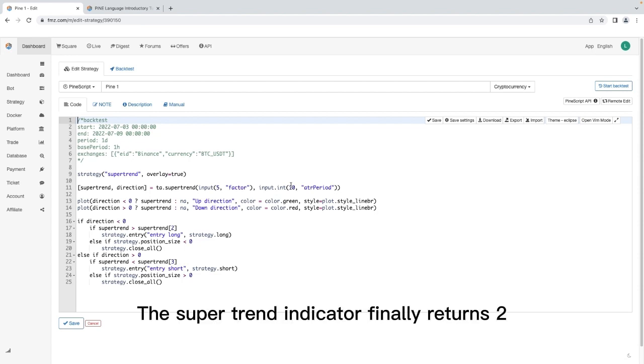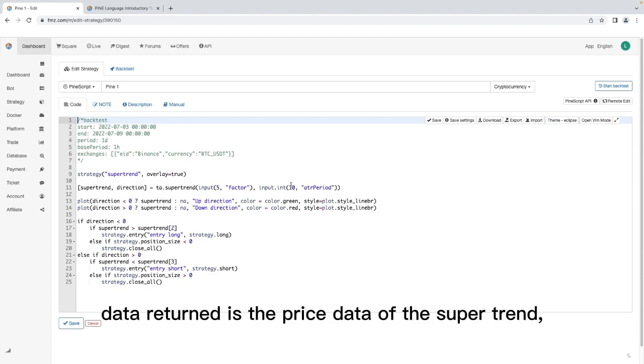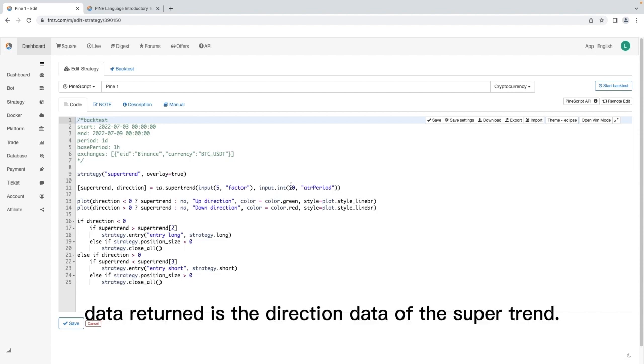The super trend indicator finally returns two data. The first data returned is the price data of the super trend. And the second data returned is the direction data of the super trend.